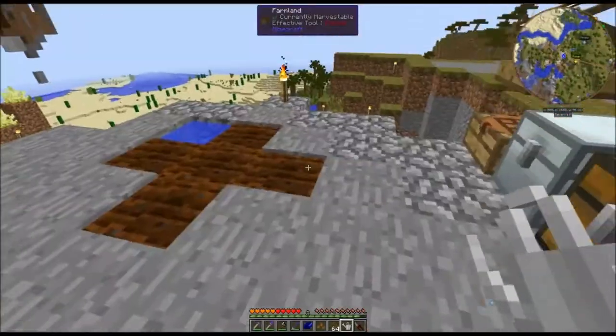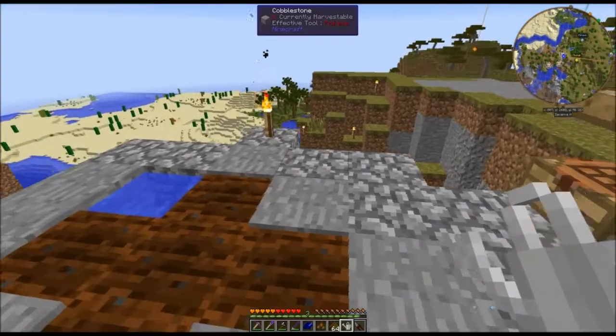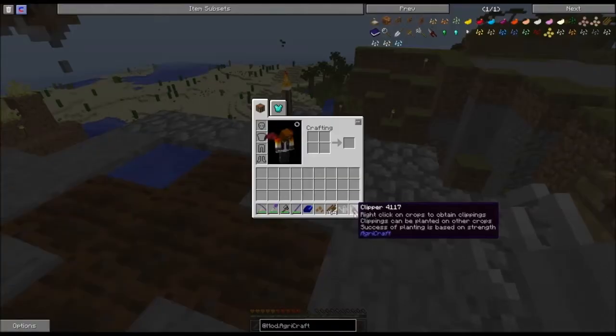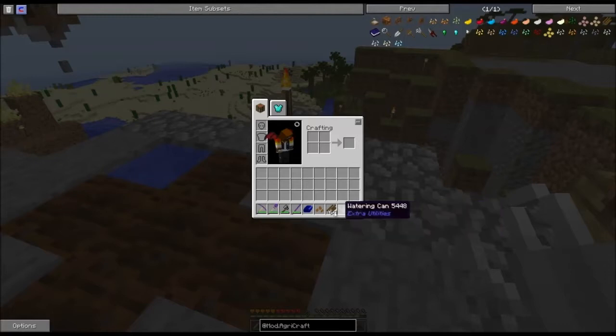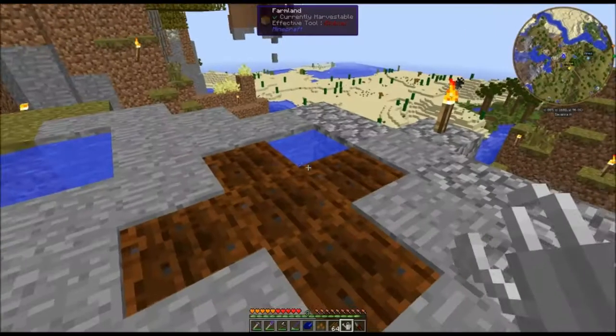So first thing you need to do is get whatever type of seed that you want to make. In this case, I'm going to do copper. And you set it up on your hotbar. I like putting it in this order because the things that I'm going to use the most are on this side, and then things that I use the least go that way.